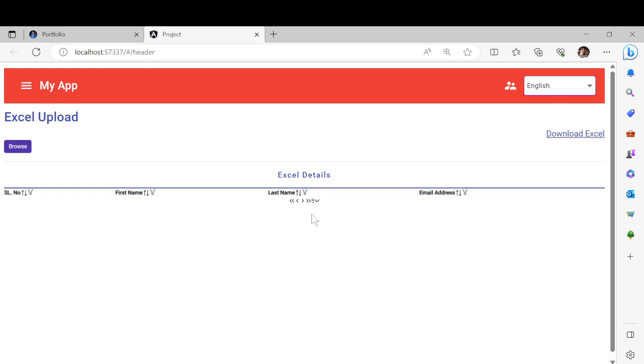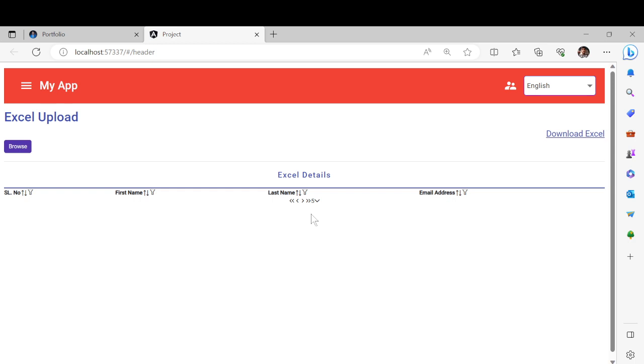For example, based on the API calls you want to show the loaders. Okay, and based on the API call you want to add a token for that user for a specific one, and the second is how you can sort data. So these 3 points I'm going to explain to you today.